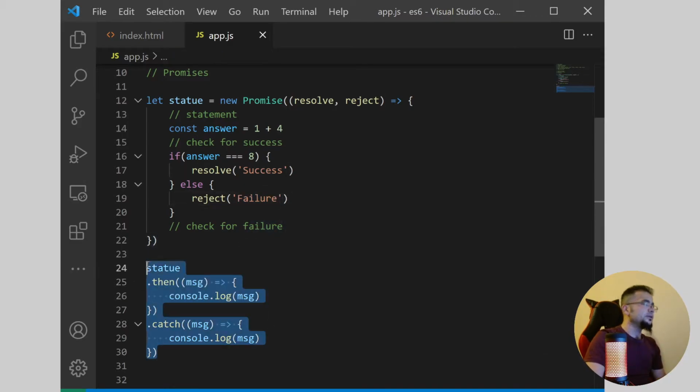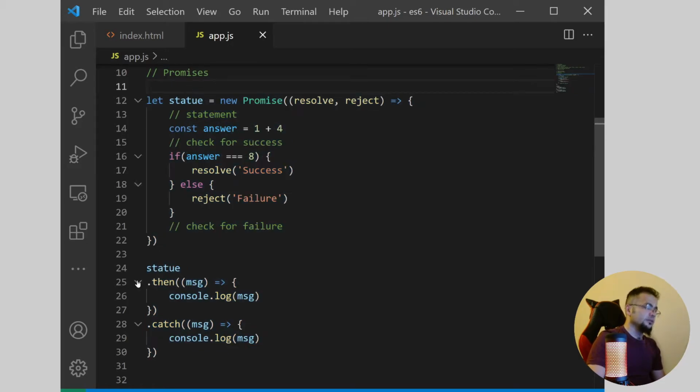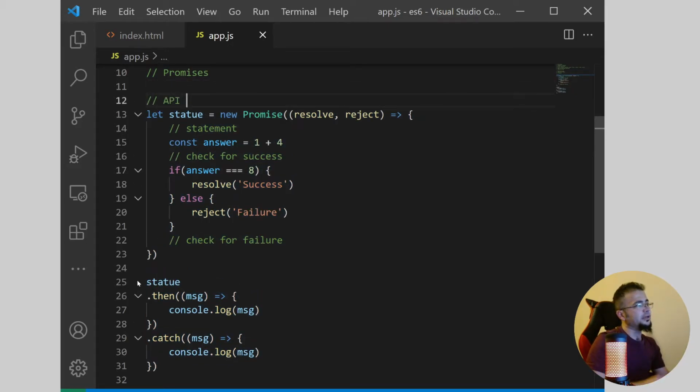So when we deal with React, how do we use promises? Well, we use them for calling APIs. APIs can be asynchronous. Sometimes you call an API and it's not ready, so you have to call it asynchronously. And if there is no result, sometimes you have to give a message of failure. So we call the API here.